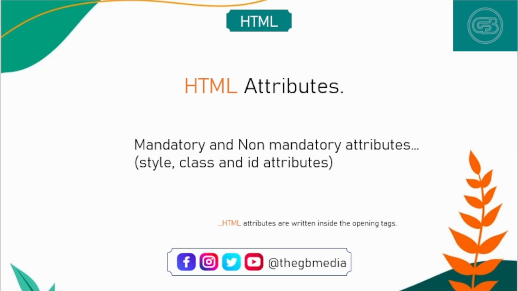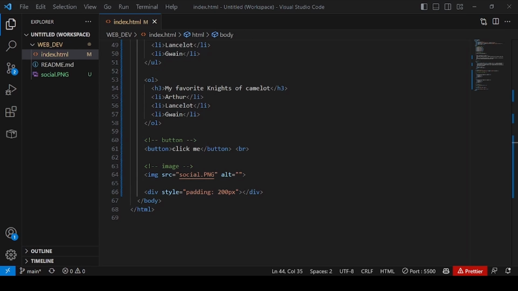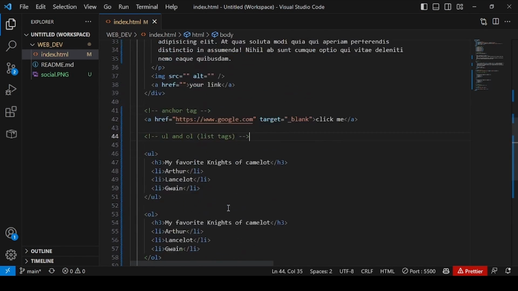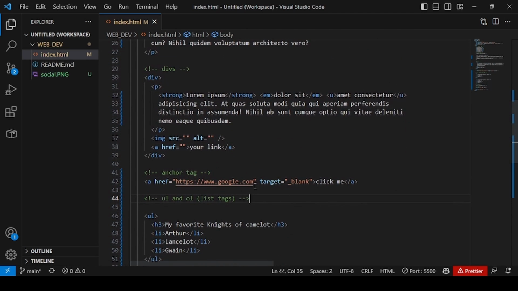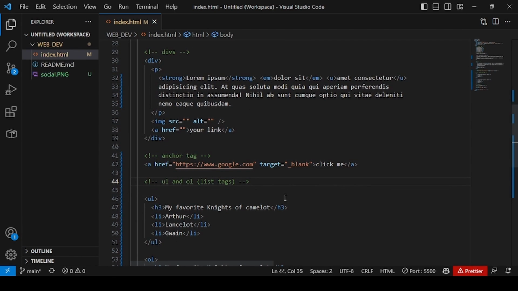So, if I head over to my VS Code, remember when we did the anchor tag, when we didn't specify the href attribute, the anchor tag just came in as an ordinary paragraph or ordinary text. But with the help of the href attribute, it became an anchor tag, so we're able to get the path we want to link to.